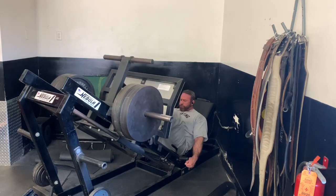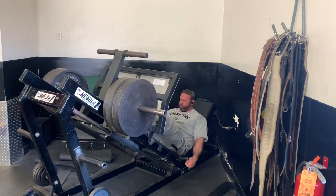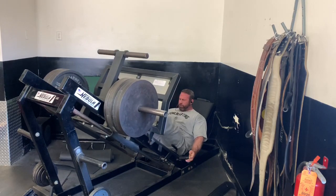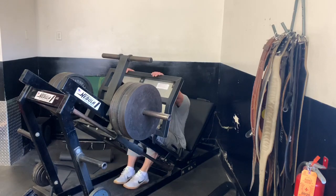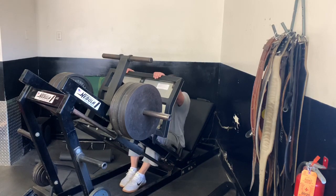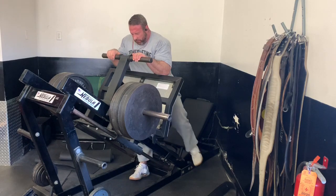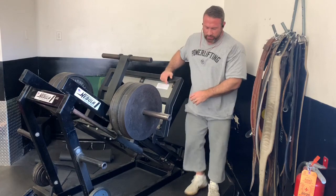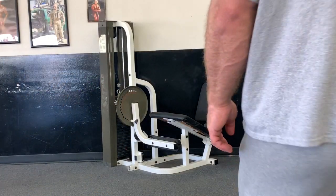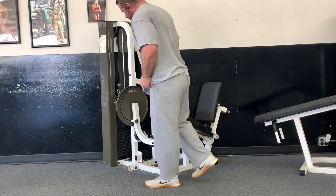It's expected. So all I'm thinking here is don't tear it again. If you feel any pain, make sure you're paying attention to it. And then just keep the reps smooth and controlled. That's not my knee, that's my hip. I have a bad hip, and any kind of seated position where my back's arched will kind of pull that hip out of socket. It's a long story, I'll maybe explain in a later video.